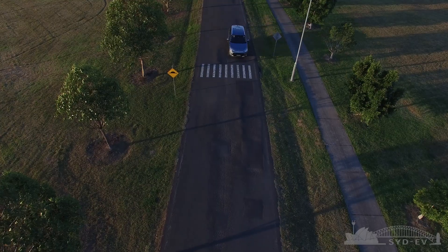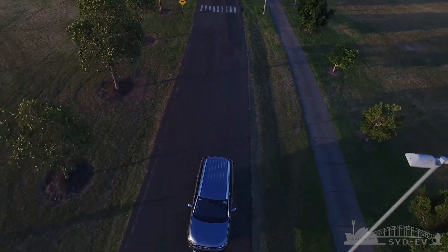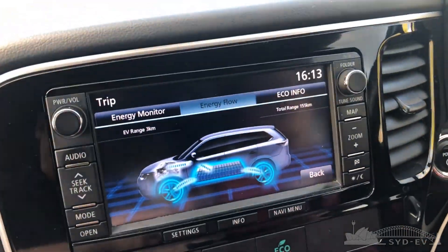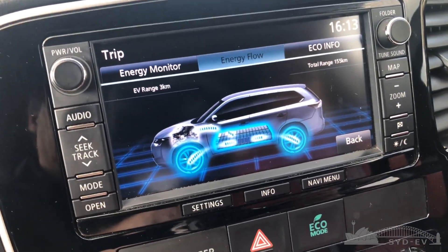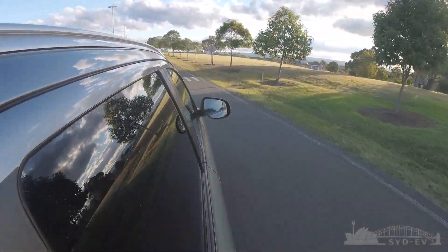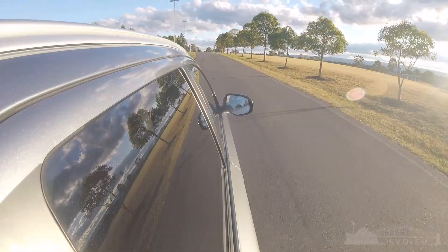The other mode — the default — is when the battery runs low or flat, the engine starts and it's essentially running save mode anyway. You drive the car on petrol power via that single gear. If you're below 60 kph around town with the engine running, the engine runs the generator, pumping power into the battery which then drives the wheels — essentially like driving a diesel-electric train. The engine is just producing electricity, not driving the wheels directly. Like the old Chevy Volt, the engine ran the generator, charged the battery, which allowed you to drive. This does the same thing below 65 kph. Above 65 kph, as I said, it will actually drive the front wheels directly.